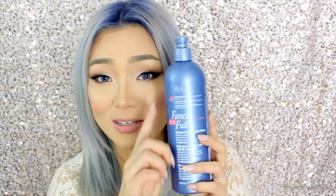By the way, everything that I've mentioned smells amazing except for this. This smells no good. If you guys have been following me for a while, you all know how much I am obsessed with things that smell good. So if I think it smells good, it smells good. So yeah, this is definitely another must. You just spray this all over your damp hair again, and then you brush it out to make sure you distribute it to every strand.